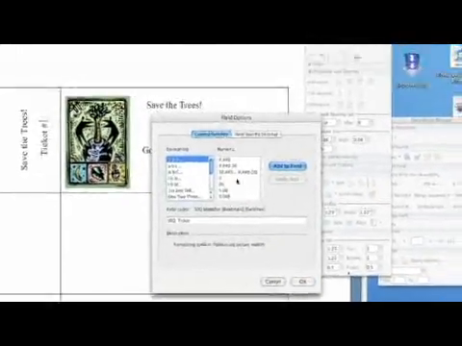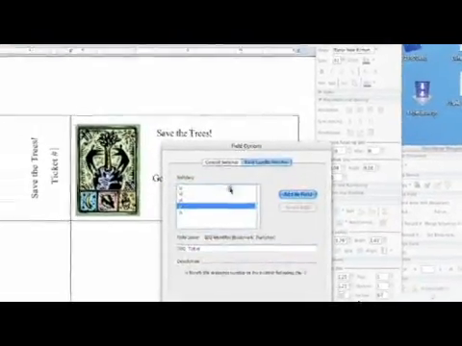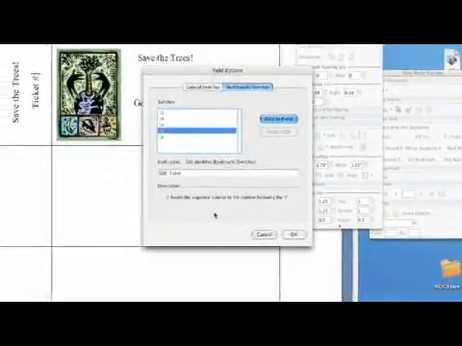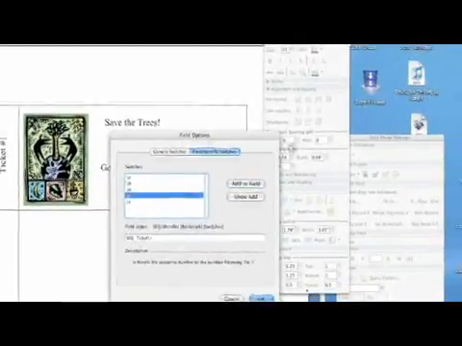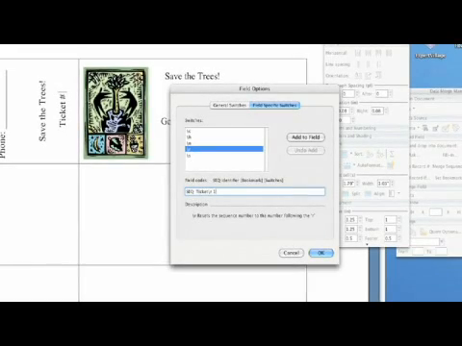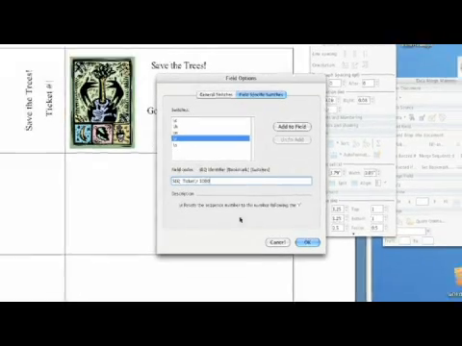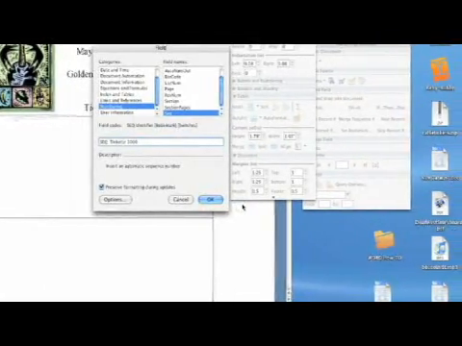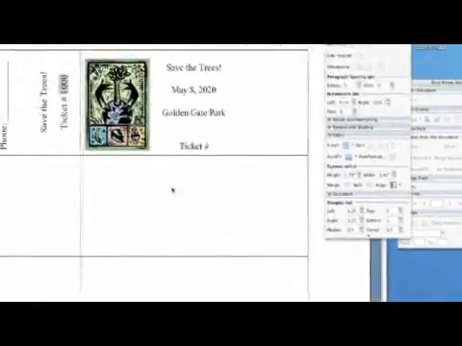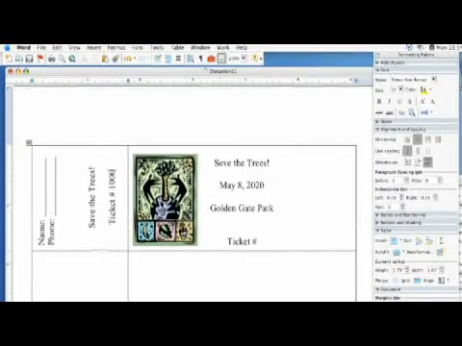Come over to Options, and then to begin with we're going to need to do this, which resets the sequence number to the following. So this will reset our numbers to begin with, and then we'll enter a number, so we'll start at 1000. Then you can click OK and click OK again, and now our number there is set to 1000.